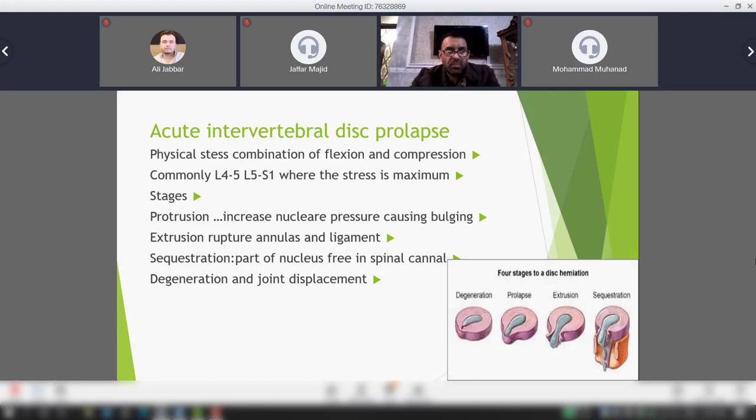And there is another classification according to site. For example, it is a posterior disc prolapse, a far lateral disc prolapse, a lateral disc prolapse, and so on. It could be central, meaning it is just in the spinal canal, or lateral, or far lateral. What is the importance of this? Far lateral presses on the nerve foramen, so the patient comes with paresthesia and numbness in the limb, but there is no back pain. And central may come as cauda equina syndrome, or just back pain without radiculopathy.